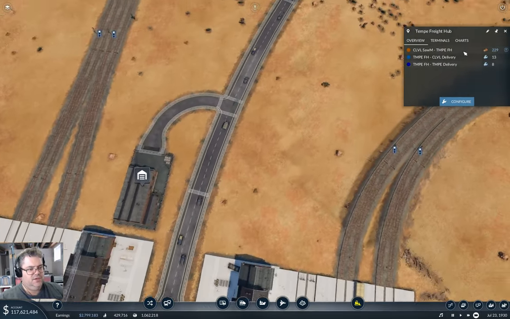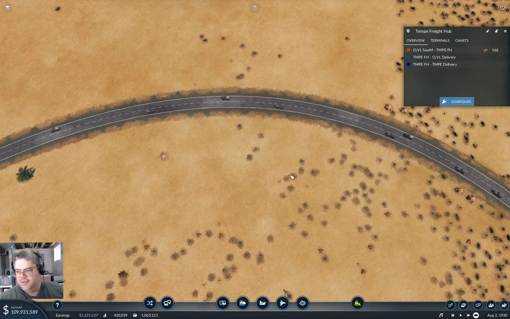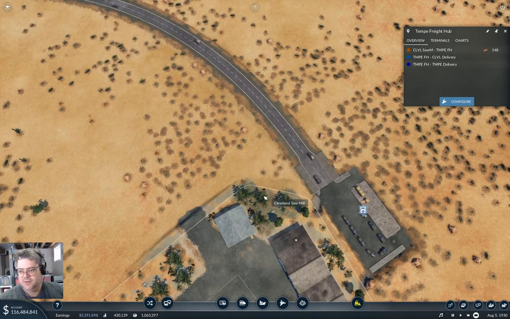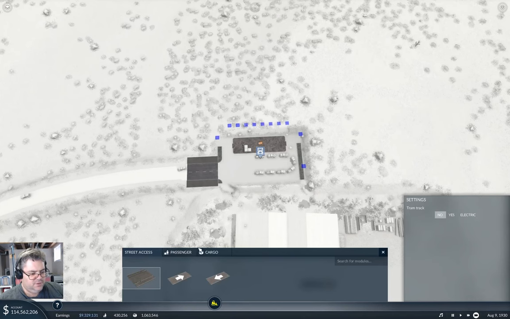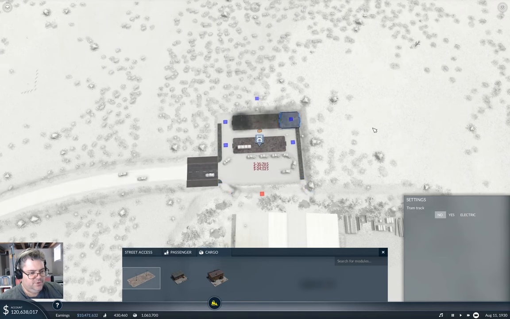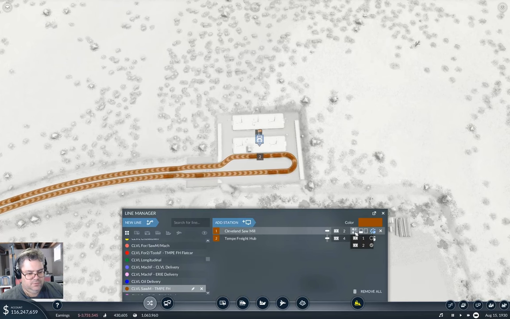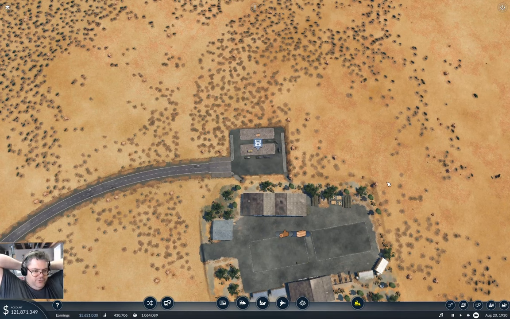Oh, nice. Okay. I probably need to do the same thing over. Wait, what? I'm gonna have to try and remember to edit that. And yeah, I'm gonna need a second platform over here too. Okay, configure cargo. Put a platform there, and then we go in here, manage line, and here. We do that. Yeah. Okay. So that will improve throughput there as well.